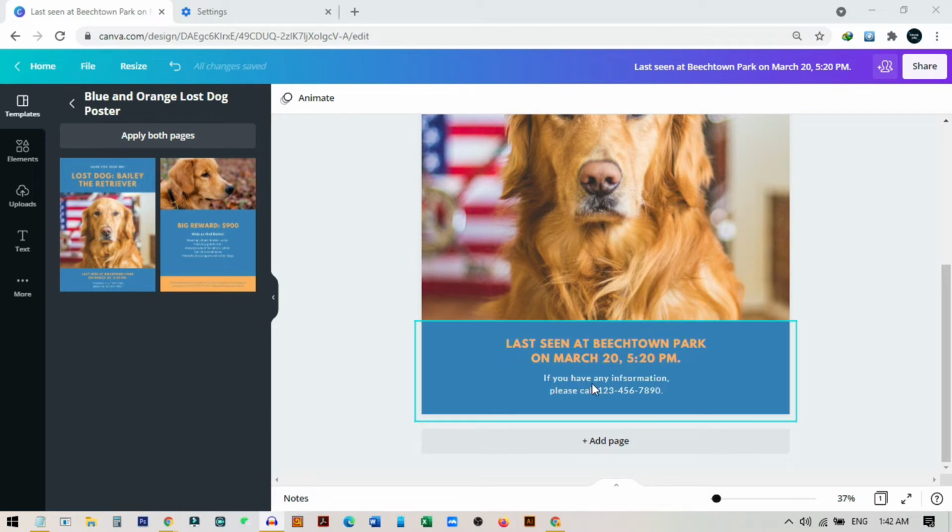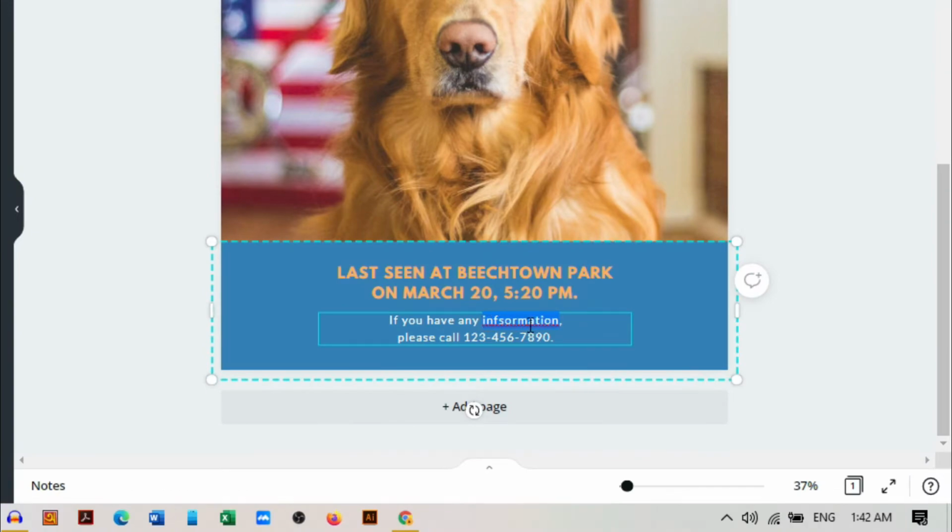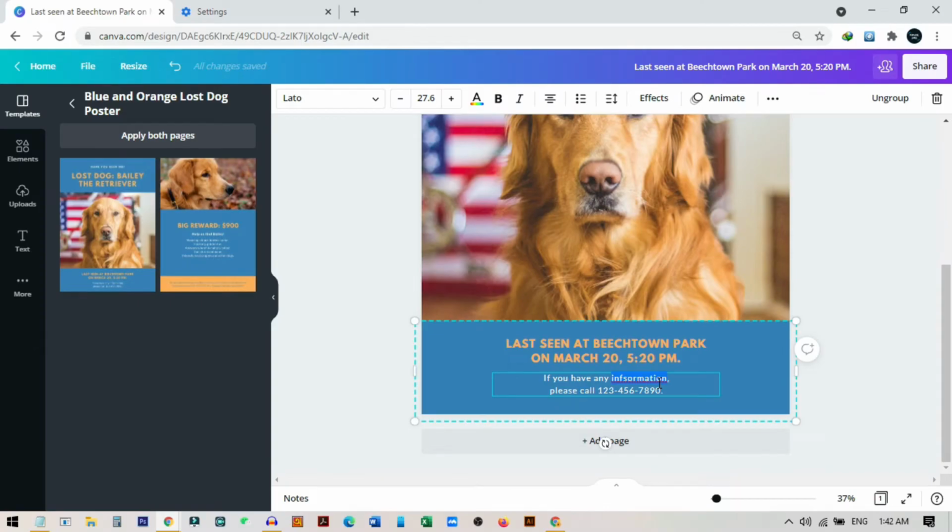So basically, here you can see I have written something on my screen, and here you can see the word "information" has a spelling mistake. If I just click here and double click, you can see that there is a red line below this, and that shows you that the spelling is not correct. But basically this is not happening in your browser. I just enabled this, and for this it is showing like this. And I will also show you how you can do the same on your PC. So don't wait further and watch my video to the end.